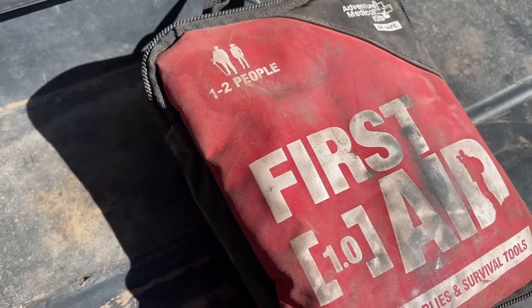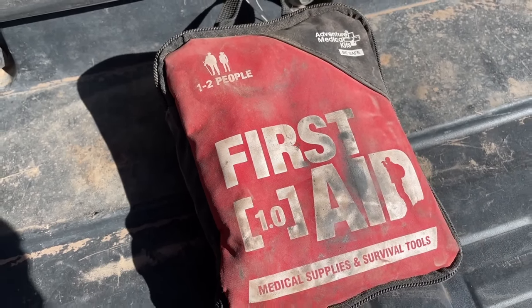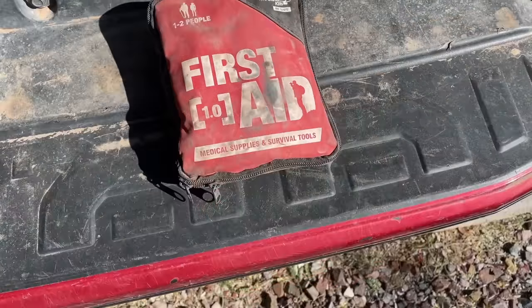Next piece of safety equipment I have is this first aid kit. I've had this first aid kit for quite some time. I've used quite a bit of components out of it. I've also restocked it with other components. Some of the key times that I've used it is to remove ticks. I've used it for the medicine in there, Benadryl, different things like that, as well as aspirin and alcohol swabs. I've been bit by a dog while I was on one of the adventures that I was on, and this kit really was worth its weight in gold during that particular time, because I was able to field dress my wounds and keep them from getting any worse than they already were.